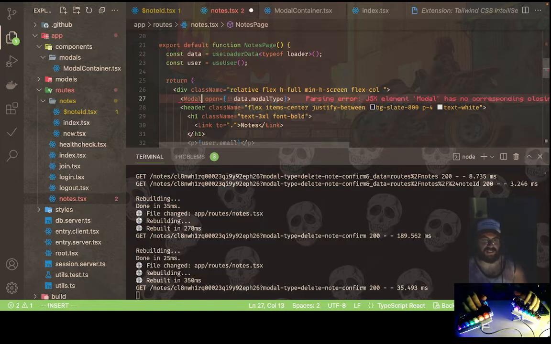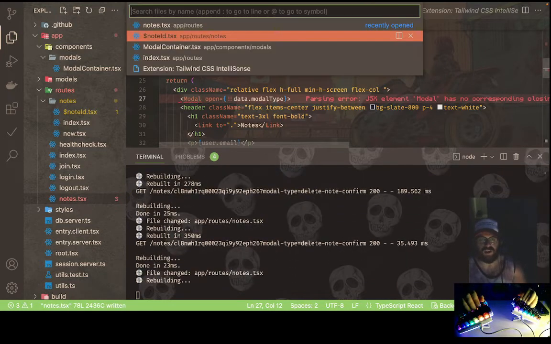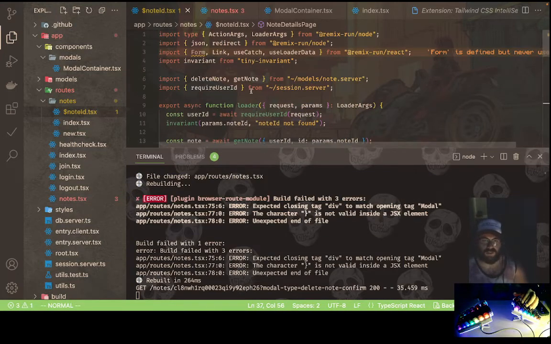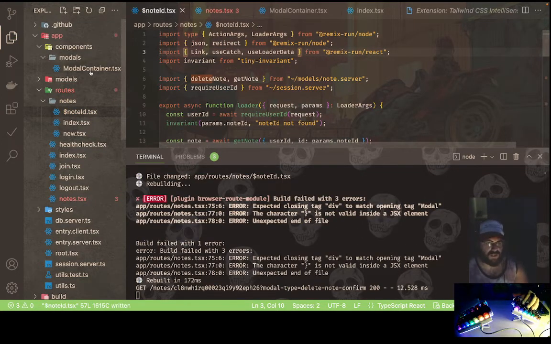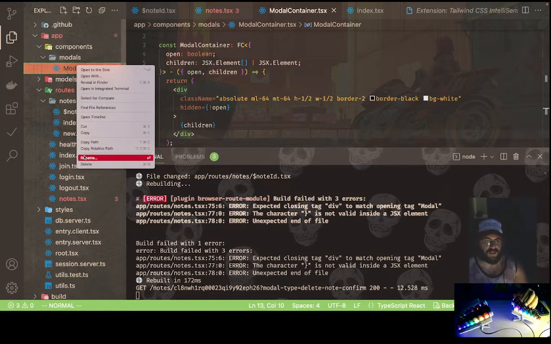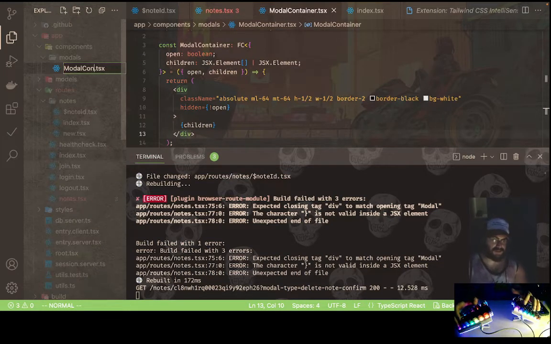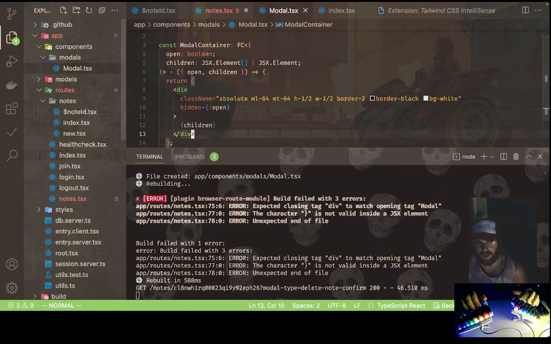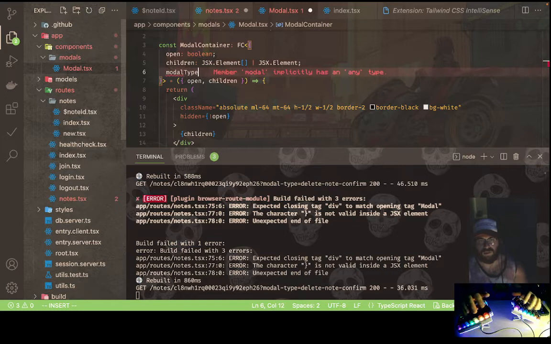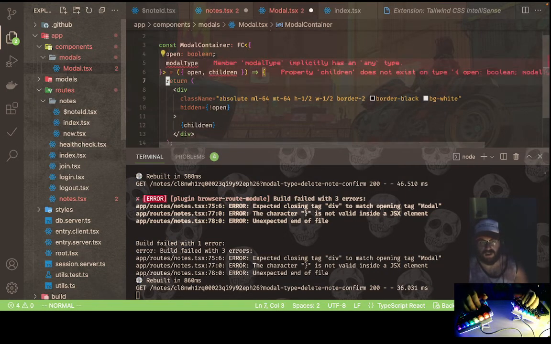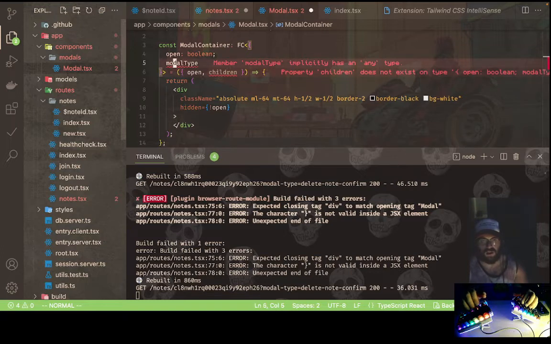I actually kind of like the idea of not calling this thing a modal container. Let's call it a modal, just because it'd be nice to handle that logic in a different spot. So this is not a super important refactor. There's a million ways you could code this. This is just what my brain's moving towards right now. So I have this modal, and now we are also going to pass in a modal type. Doesn't really need children anymore, so that's good. Makes that whole situation easier.